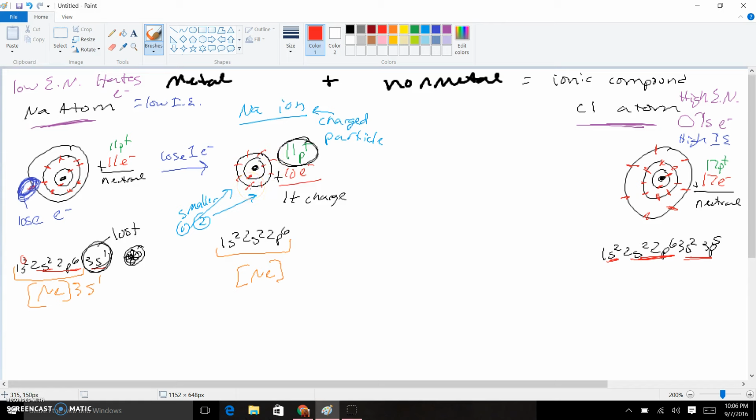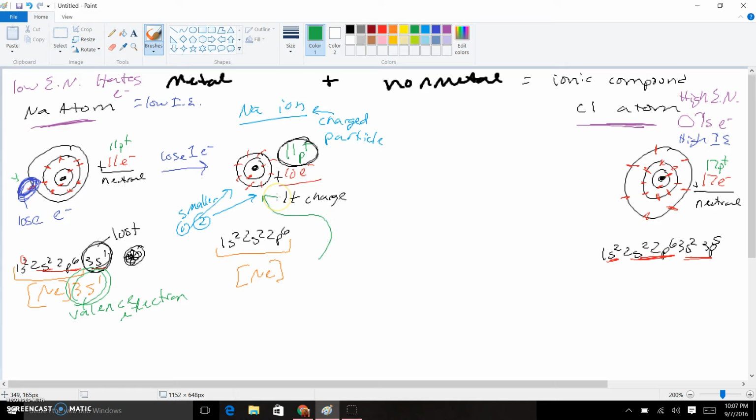Now, why would sodium ever want to do this? Sodium does this for a very important reason. If you take a look at the atom over here, the 1 outer electron is called a valence electron. It's an outer shell electron. Now every atom out there would prefer to have a full outer shell. Notice that the sodium atom has 1 valence electron, so he doesn't have a full outer shell. A full outer shell would follow the octet rule.